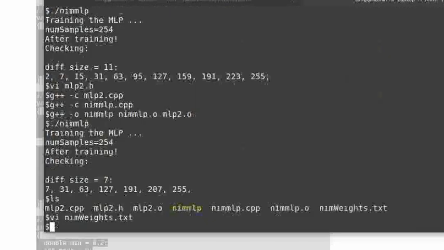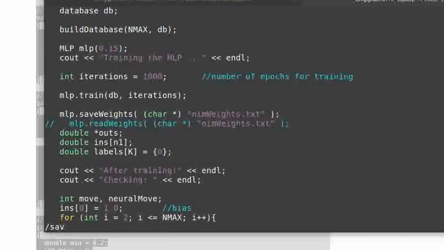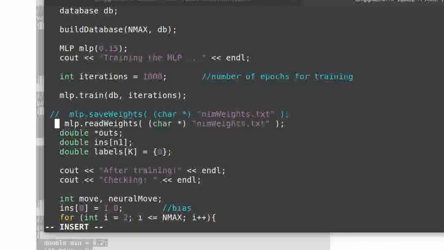If we modify this, we use the weights that we have saved to construct the perceptron.